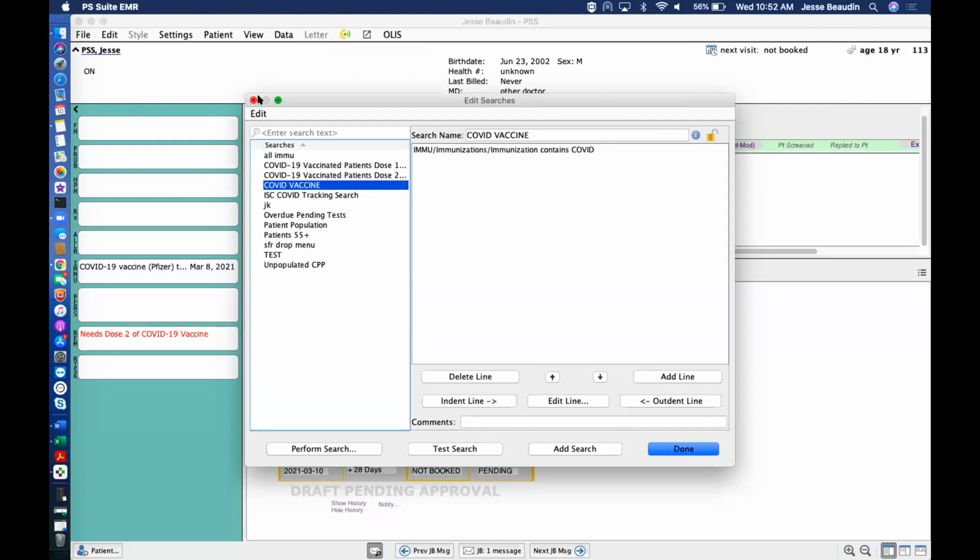Yep. The one thing I might add, just in terms of the faxing, the nice thing is if you're faxing it to a doctor or provider that also has PS Suite. So for example, the family health team, all the doctors there use PS Suite. When you digitally fax that, it doesn't necessarily just come in as a fax, since both parties are on PS Suite and have functionality called Med Dialogue turned on. Basically, the receiving provider, or whether it's the receptionist or whomever receives that, can actually just click a few buttons on the receiving end, and that actually just automatically goes into that patient's chart in that EMR.